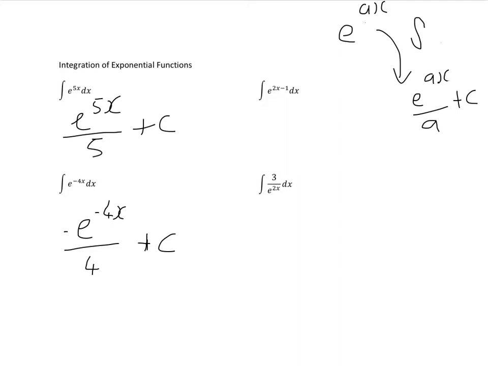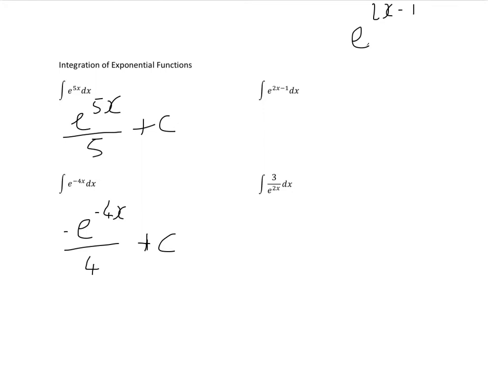Well, let's think about it. All you need to do is you need to say, hey, look, how did I get from here to here? So here's the function, e to the 2x minus 1. Okay, that's what I want to differentiate to make. So what went up to make that? Okay, well, remember the power doesn't change. So if I differentiated this, I'd get just a 2 in the front. So I'd better just divide it by 2, and that differentiated would give it.